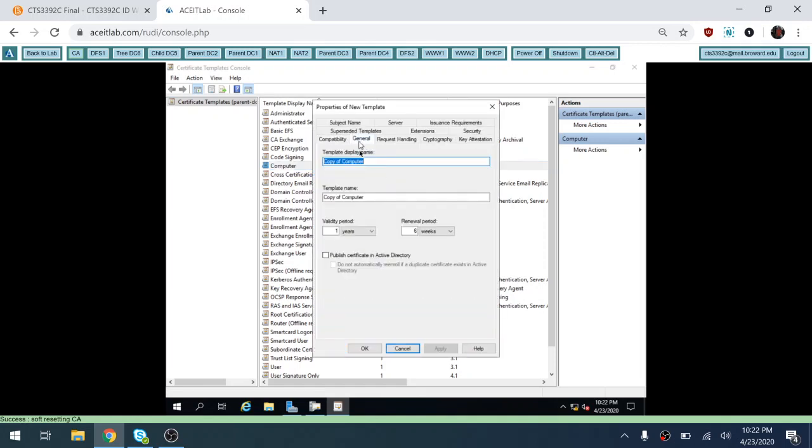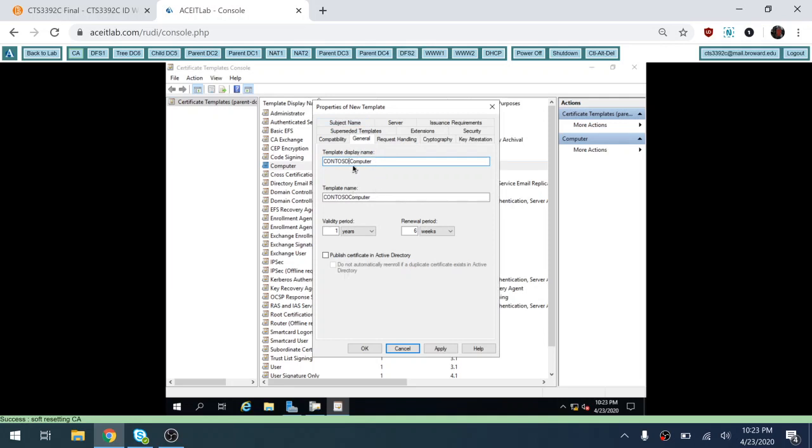Under the General tab, where it says Copy of, I'm going to call it Contoso. The reason why I like to have all my certificates begin with Contoso is so when I look in this list, they're all together. So every time we go into a new template and we duplicate it, we need to look at 3 tabs. The General tab, the Security tab, and if it's a user type certificate, the Subject Name tab. And I'll explain that when we get to a user type certificate.